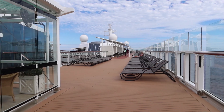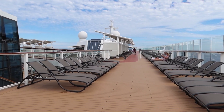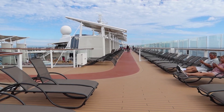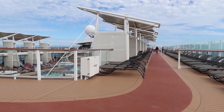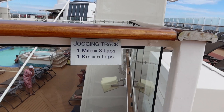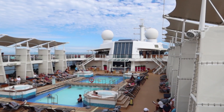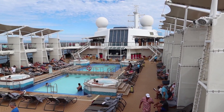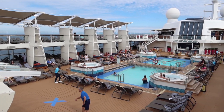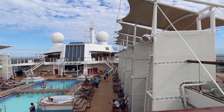Now we're coming back up right above the lido deck on deck 15. This is another favorite place of ours to hang out on the ship — you can almost always find shade on one side or the other. They do have a running and walking track and I've used this every morning — I love it. Here's the mileage marker if you're interested. Here's a better panning view of the lido deck below — you can see the four hot tubs, cornhole going on, the pools, and the pool bar in the distance.